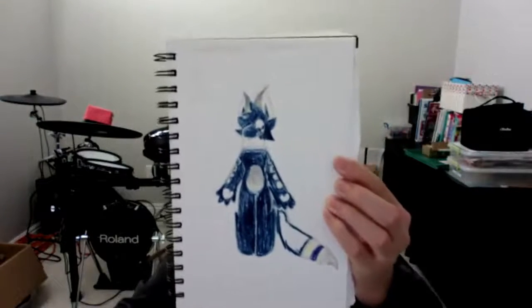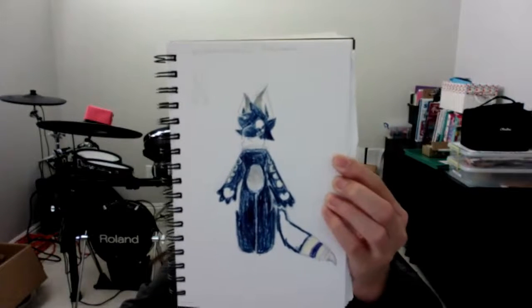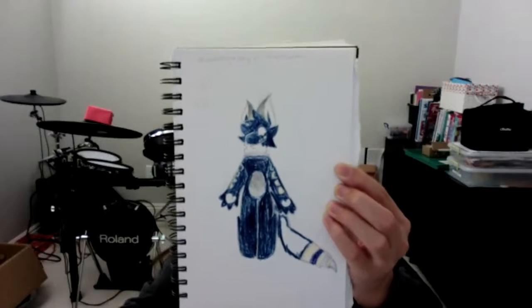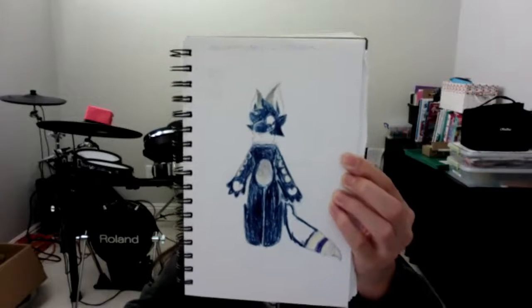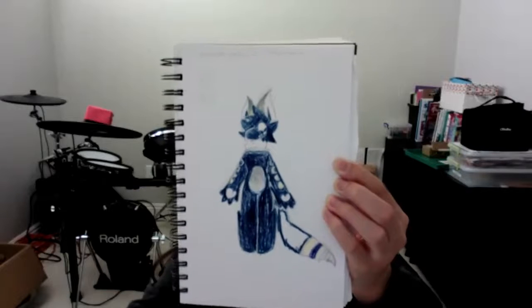Hey, nice. I like it a lot. Good use of color. When you're drawing your character, and you don't want to draw on your original, like I was telling Nate earlier, make copies of it. Then you can change it, and you don't risk ruining the original and having to start all over. In animation, they'll do model sheets.